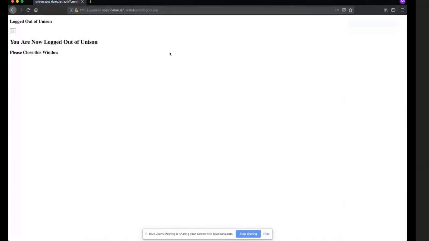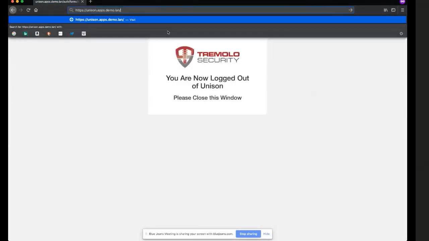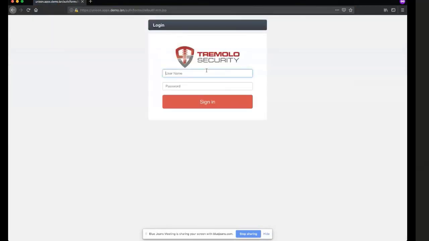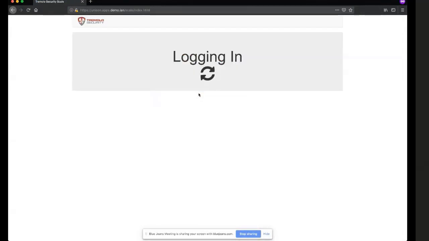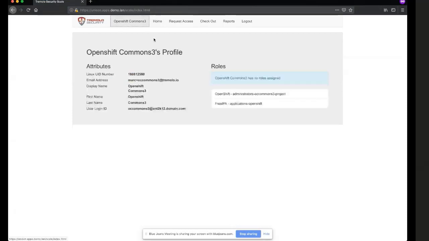So I'm going to log out, and I'm going to log back in. Oops, there we go. And so now you'll see I've got a new badge, OpenShift console, so I can log in.